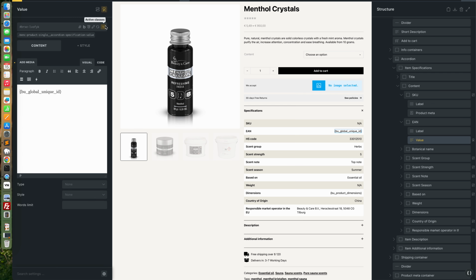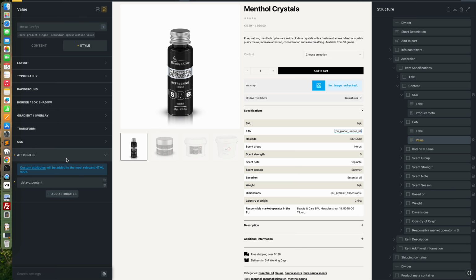And here is another thing: under the attribute, I added the attribute for the default data. So this data will show when you click on the reset button or when the single product page loads at first time. So data-o-content and value, you can set the static value or the dynamic data tag here. This is the setup.